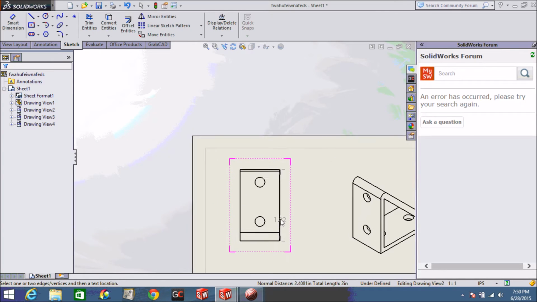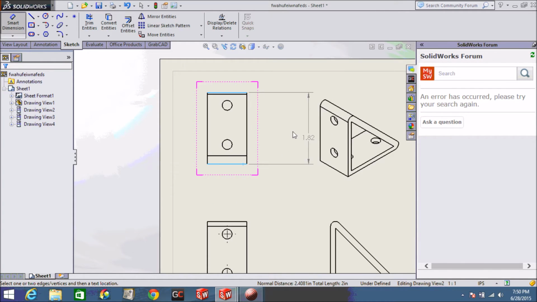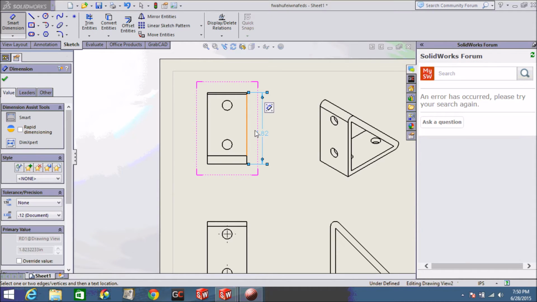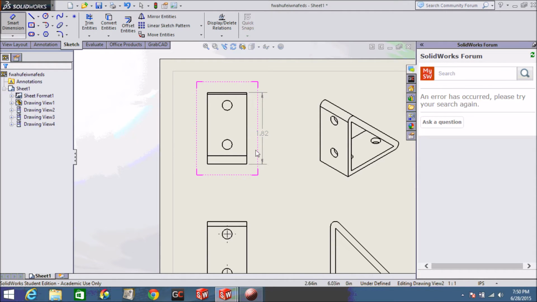Which really should be 2 inches unless I messed up somewhere, but we're just going to assume that I messed up somewhere.